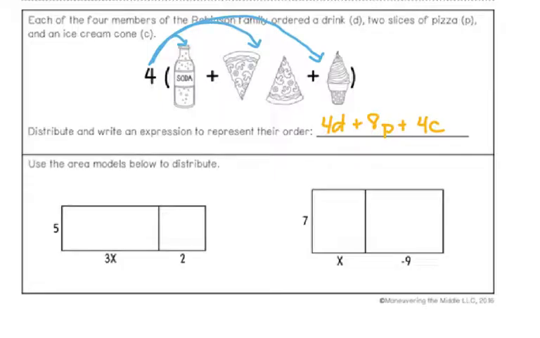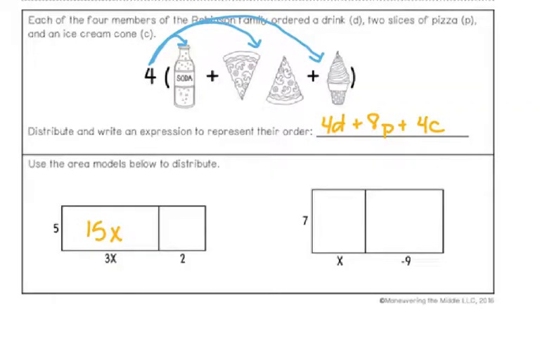The next couple of problems show us one way that we can solve these by using area models. You can see that on the left side we have 5, so that would be like the number outside of the parentheses, and then the two numbers at the bottom, or the two terms, 3x and 2, that's what would be inside of the parentheses. Here when we distribute 5 to 3x, or share that 5 with the 3x, I can multiply the 5 and the 3 to get 15. When you do this, though, it's really important that you keep your variable. Then I can also do 5 times 2.